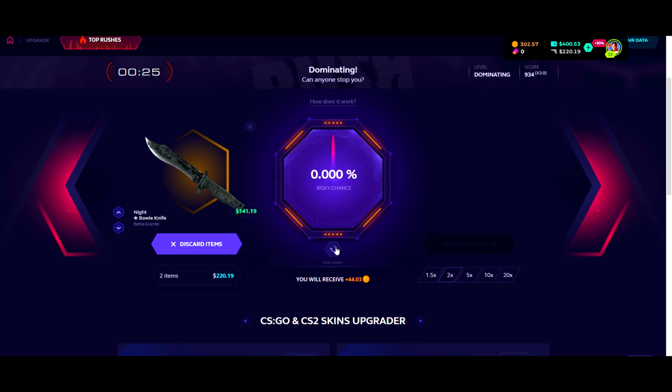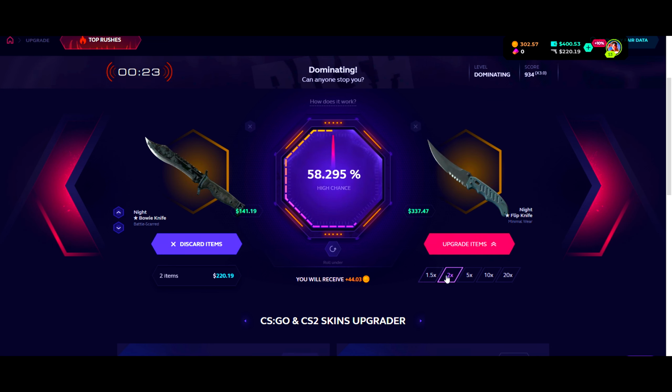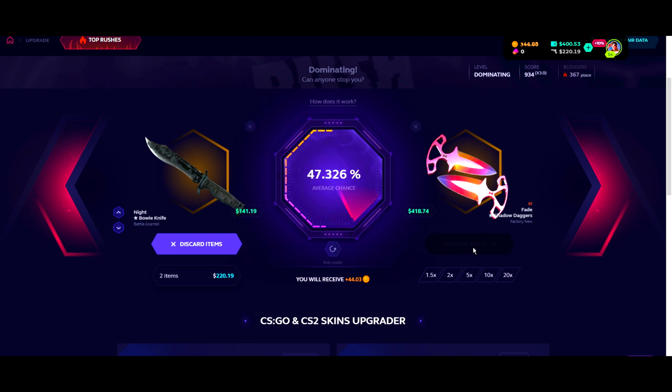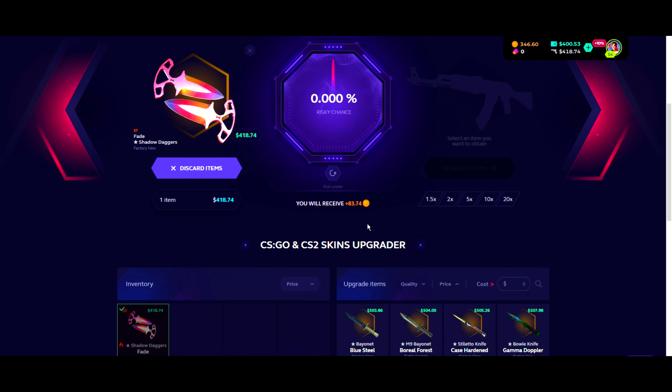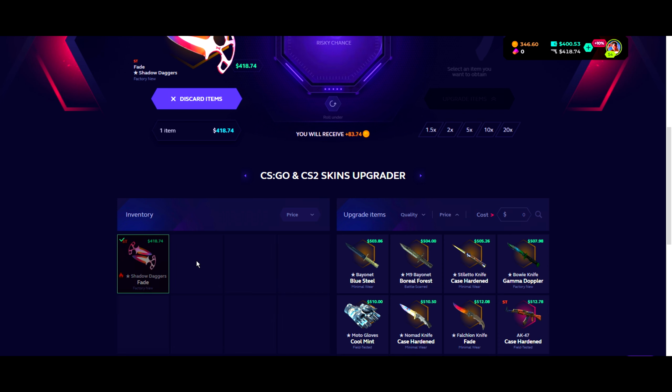And now we do both of these, like this. Oh, that's risky. This is all in now. For a pair of Shadow Daggers Fade. I believe that this can happen. Let's go. 3, 2, 1, boom. I've closed my eyes. I really hope it hits. Because if it doesn't, we've lost everything. So please hit. Nice. Lovely. Okay, cool. So we've left ourselves with a pair of Shadow Daggers.